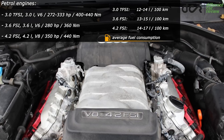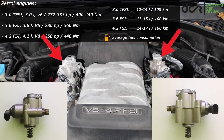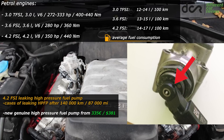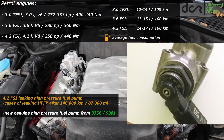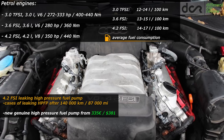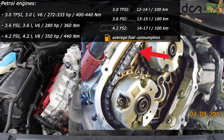The 4.2L V8 can have some problems too. This engine has two high pressure fuel pumps, and they are located on the top of the engine so replacing them is pretty easy — they usually don't fail completely. However, over time fuel can slowly leak right out of the solenoid valve of the fuel pump, which is definitely not good. You can't buy just the solenoid unit as a spare part, so you have to buy the complete pump. And if one pump starts to leak, don't worry — because the other one will sooner or later leak as well. After 200,000 km you should be prepared to change the timing chain and the plastic guides.